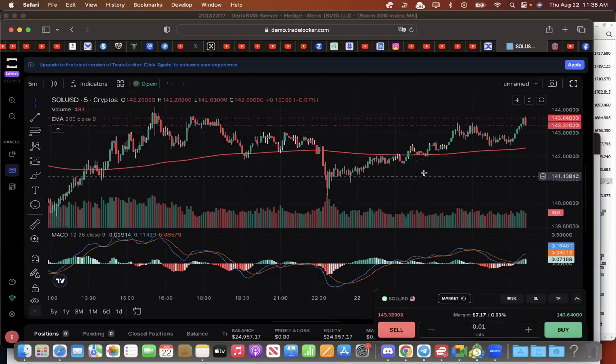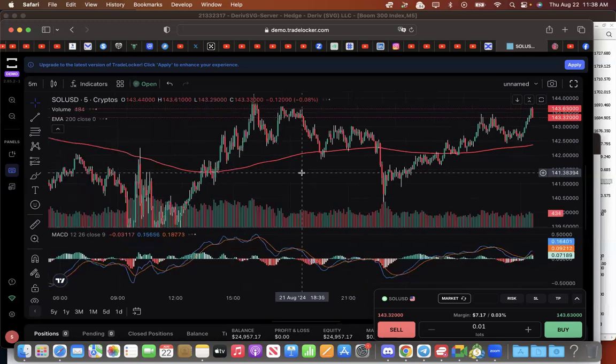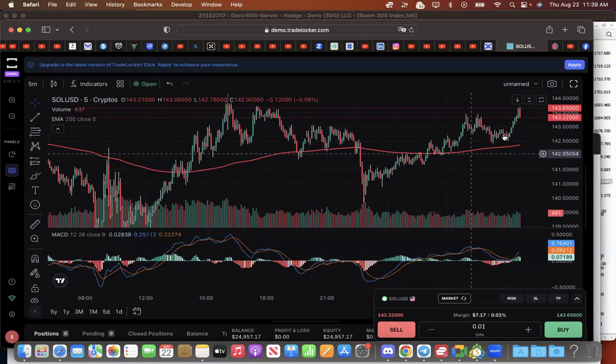trade currency, trade crypto, commodity, index, and okay, all of those things. So you can see, these are other platforms for trading and all of that. So I know a lot of you say, hey, this thing may be too technical. No, just understand the simple thing. The latest version of TradeLocker, click apply. Okay.